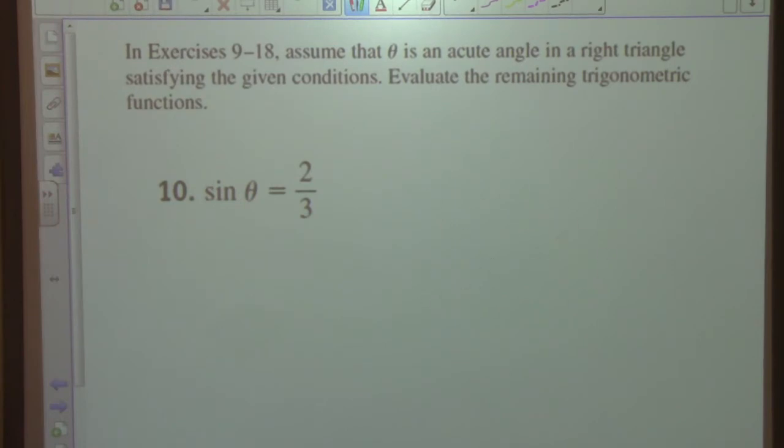Okay, Hannah, what did you get? For the sine theta, I got 2 over 3, and then the cosecant theta, I got 3 over 2. Okay, and what she did is what I like to do first, get the one that's easier, right? Okay, go ahead. And then the cosine theta, I got the square root of 5 over 2.